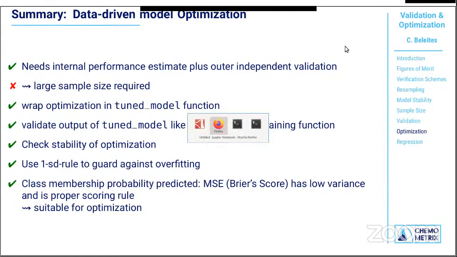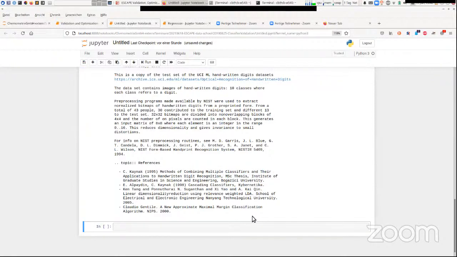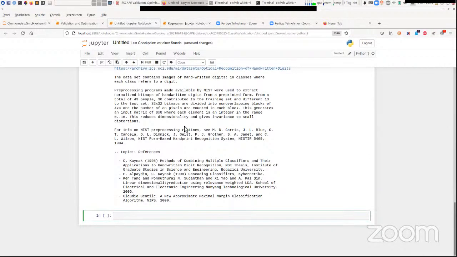Let's have a look at hyperparameter optimization, and I'm again doing this. I'll take the digits data set that you know from the morning. So we have loaded it already. And in the morning, we did a train test split.